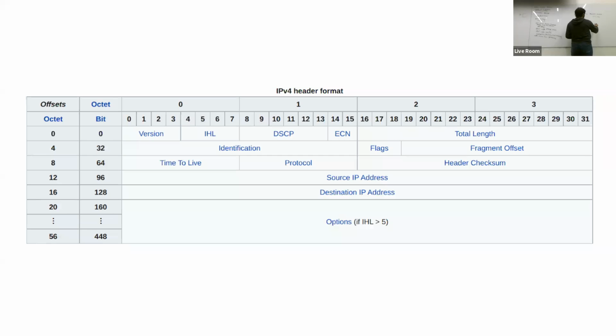Then if you have a bunch of bytes here and then a bunch of zeros and then a 1, any group of zeros you can collapse into a double colon, but you can only do that once. If you have a group of zeros in one spot and a group of zeros in another spot, I think you can only collapse them in one spot. So you have this double colon, which indicates everything in between here and there is zeros. Does that make sense?